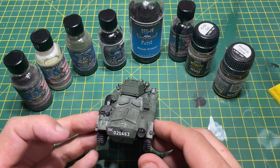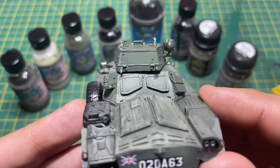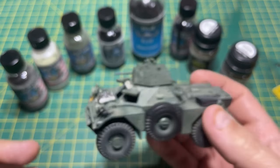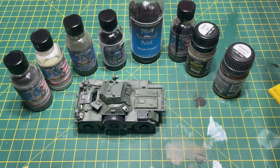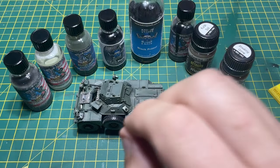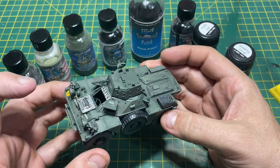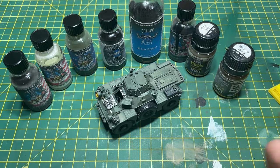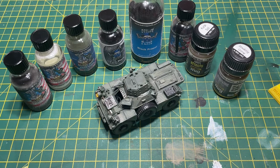I did also use Posca pens for the mirrors, and on the lights as well. I use the Posca pen. Get yourself some of these. Just easy, just to put some chrome in. I don't think there's anything else I can say about this kit. I've built it, you've seen how I've done it, and now it's your turn to do it, indeed.